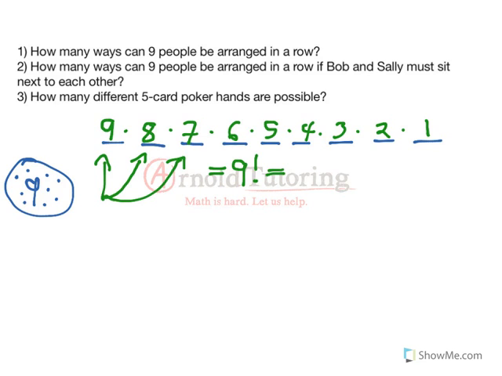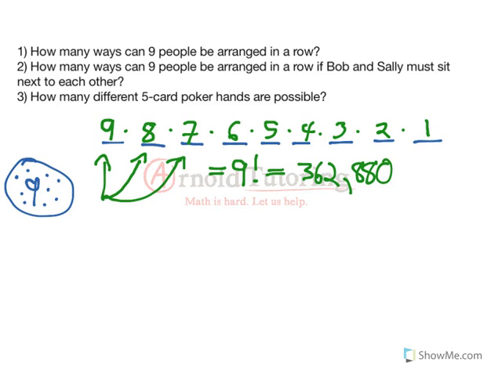So you can just pop this in your calculator or do the whole thing manually, and we get 362,880. So that's how many ways, unrestricted, that we can arrange 9 people in a row, which is pretty crazy. It's a super high number. Thinking logically about that again, if we have 9 people, even just changing 2 of those people counts as 2 different permutations. So you can imagine what happens as you move all 9 of them around.